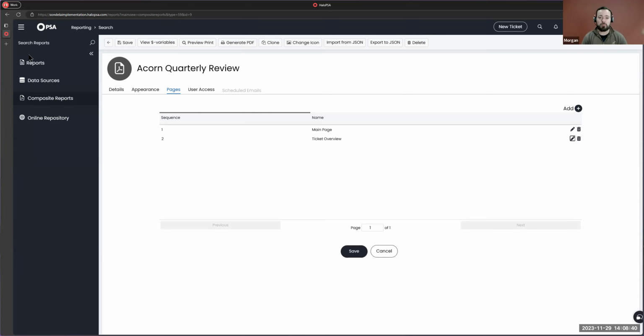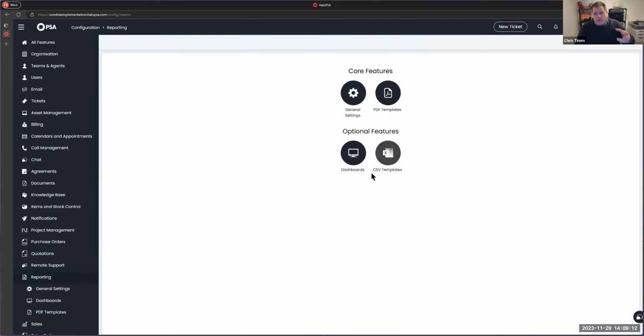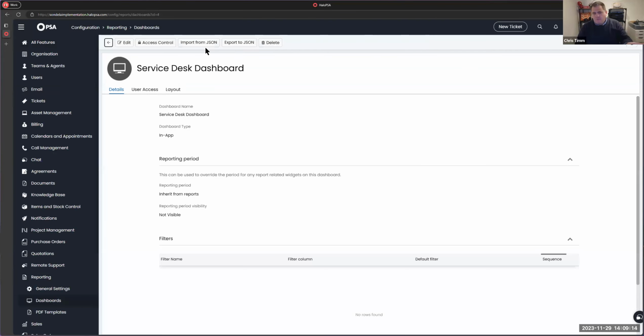Yeah. And one of the things, just to mention in here, and you can see the icons at the top, we've got the import from JSON and the export to JSON as well. So you could export this whole report as a JSON, and I think you can do that with any of the reports, and then upload that into another version of Halo.